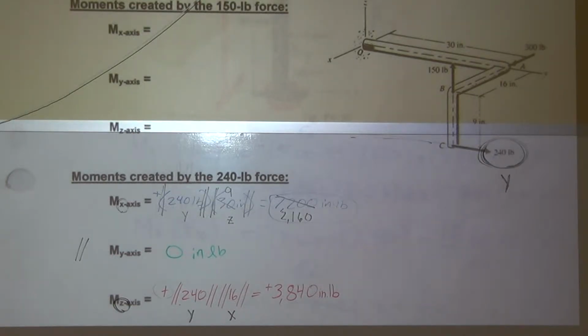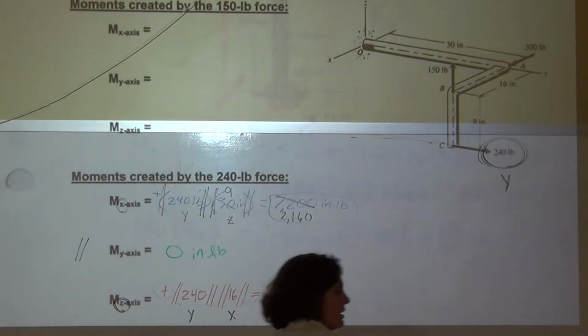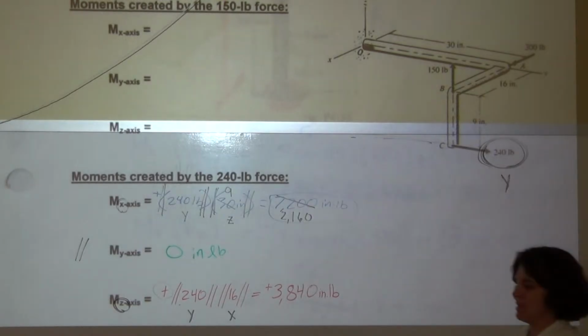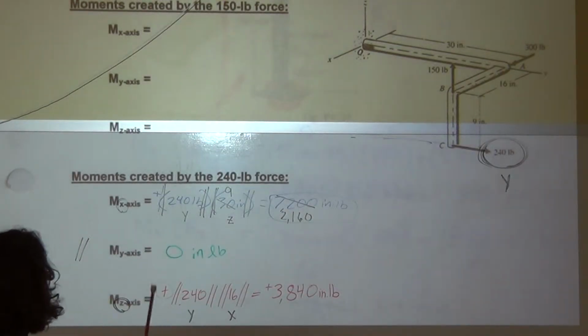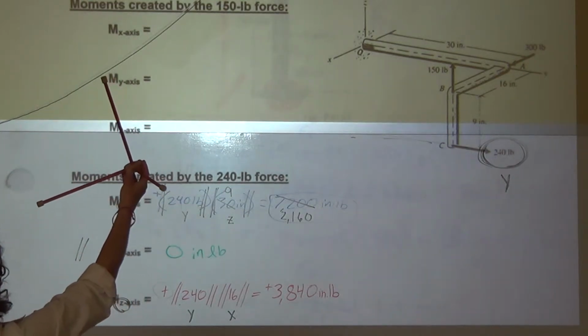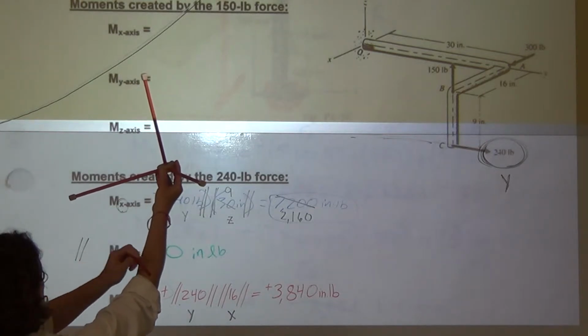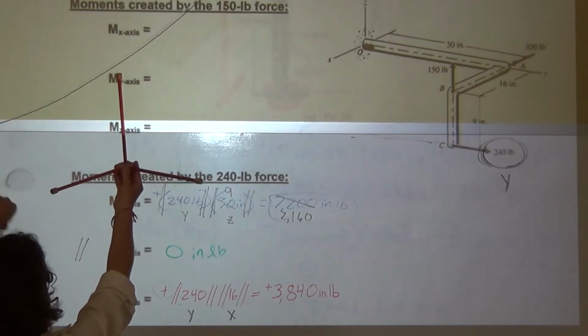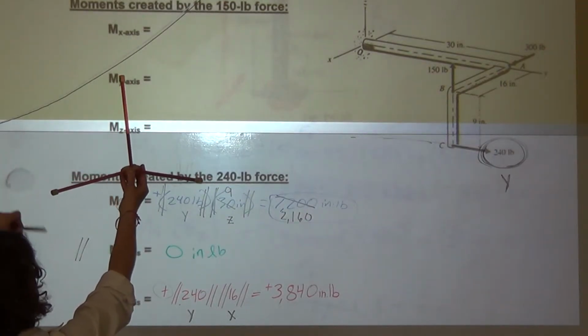It takes practice, right? One part of it is to be able to see it in 3 dimensions and then figure out how it's spinning. Again, what works best, and they're all in here, are these axes. So here, we have x coming out at us. Here's x, here's y, here's z. I have the 240-pound force going underneath the x. So it's going to create a spin like this around the x, which is positive.